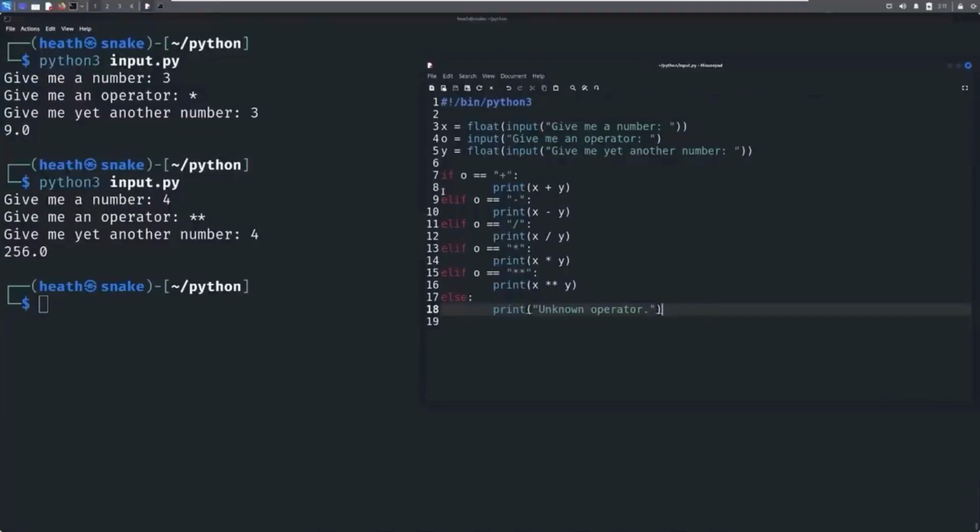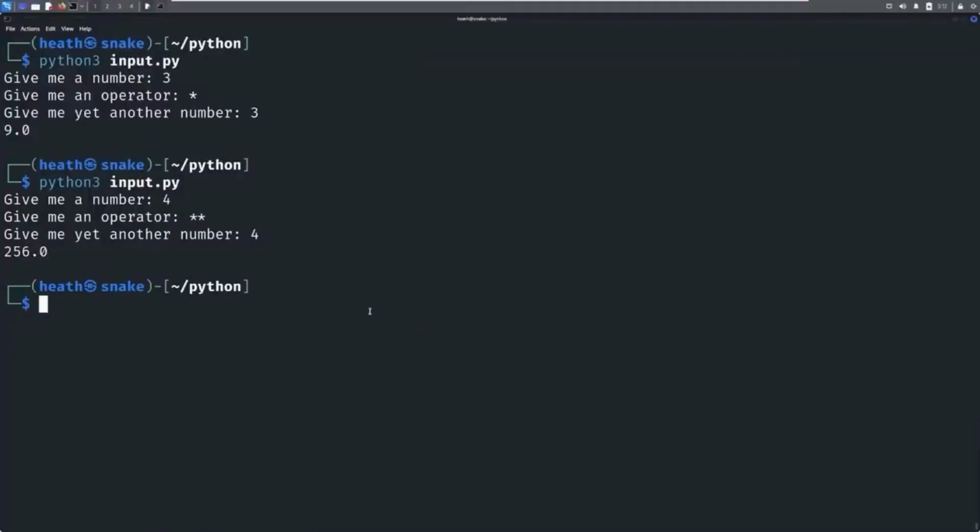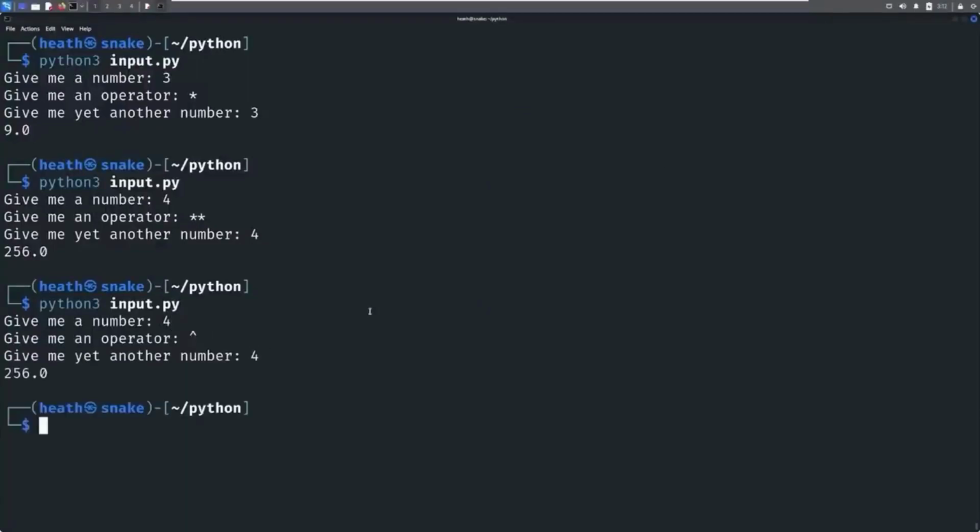Now let's think of something else here, just as an aside. What if something is written differently? Like when I think of math, with Python, yes, we think of 2 asterisks as an exponent, but what if we had a situation where we wanted to maybe use the up arrow or the caret symbol, which is how I've commonly seen it used online for math and exponents? Well, we could do something like or O is equal to the up arrow like that. And what if we save that and ran this now? And if we gave a 4 to the up arrow of 4, guess what?